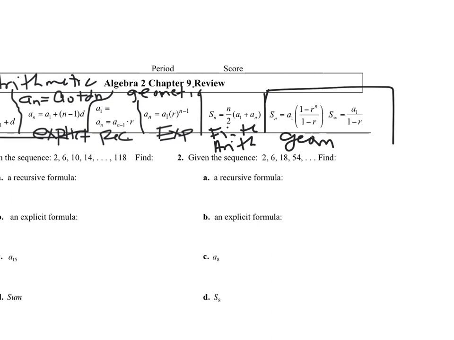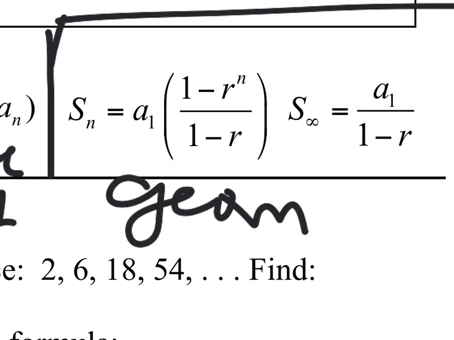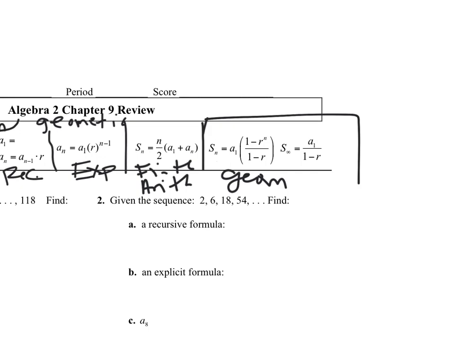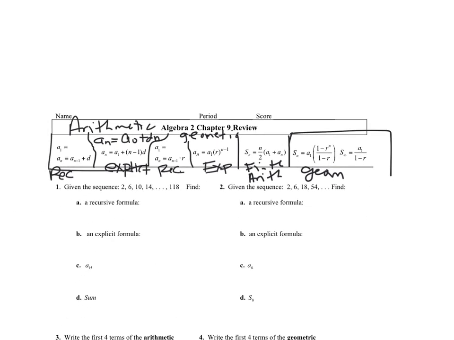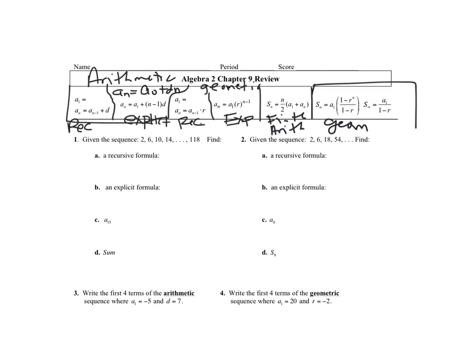You can tell which one's finite and which one's infinite, right? Do you see the infinity symbol right there? That's the infinite one. This is the finite one. N terms means finite. Okay, so that's all of them at the top. They're all in order of how you learn them. I did not mix them up to confuse you. They're going to be in that order, okay? So let's get started. Here we go.